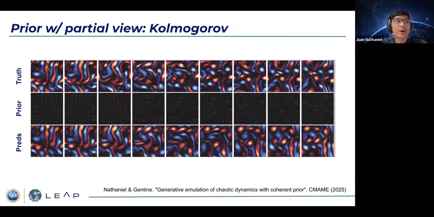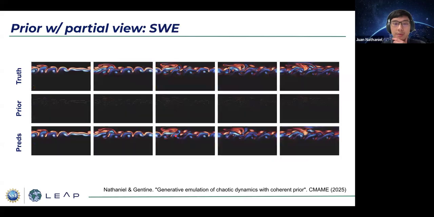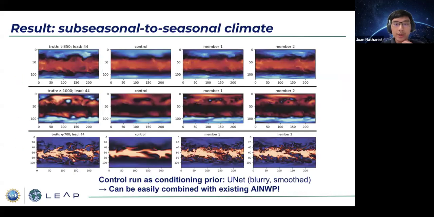This one is probably not as important for the talk, but I wanted to show how this framework is also robust if your prior is partially observed. This is probably more relevant for data assimilation, where you have radar stations scattered all around the world, and you only have those observations, and you want to reconstruct the full state, and we are able to do that with diffusion. I think this has been used a lot in data assimilation. But we are just showing that this is also practically applicable for our use case.